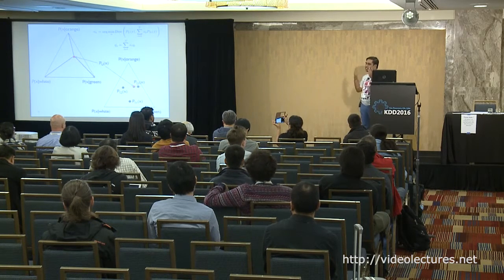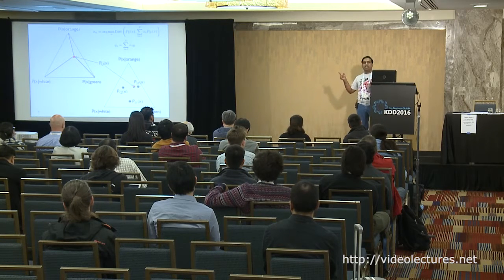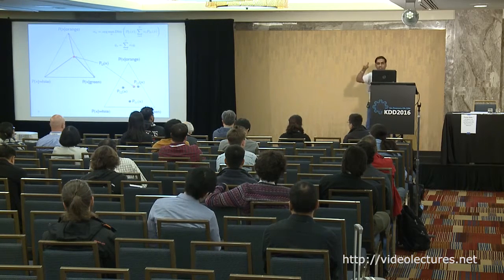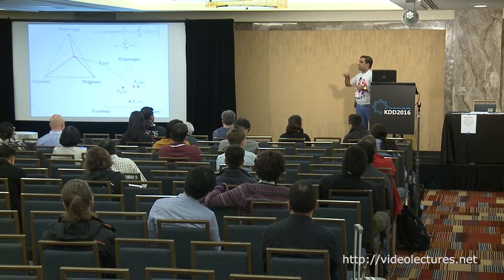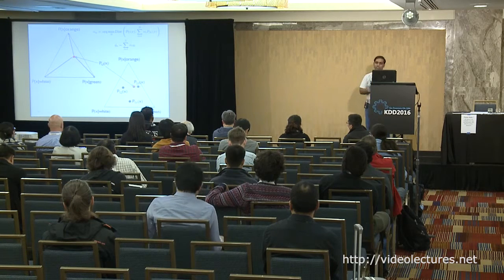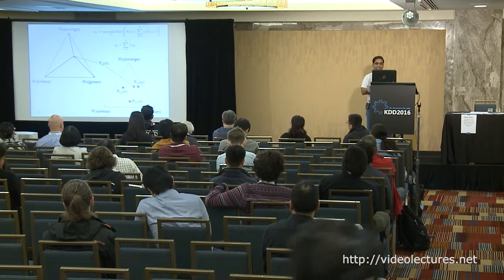So the intuition is very simple. Each of those S1, S2, S3 is also a convex combination of the corners, and the unlabeled data is also a convex combination of corners, which means that there is a simple way to correlate these coefficients with the class proportion. It's not very hard to see that.